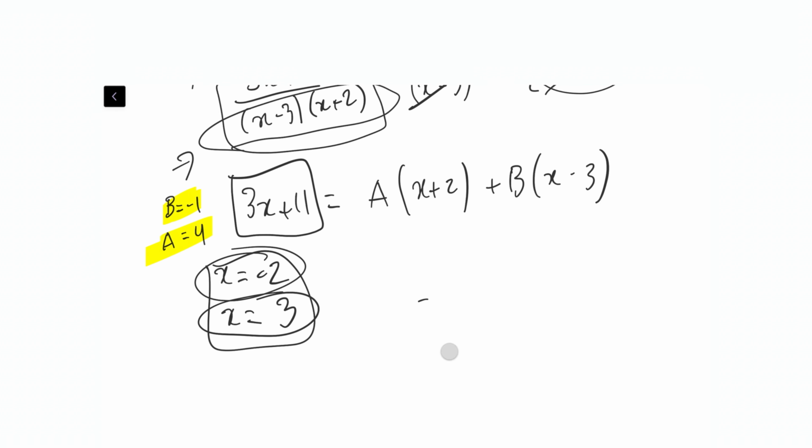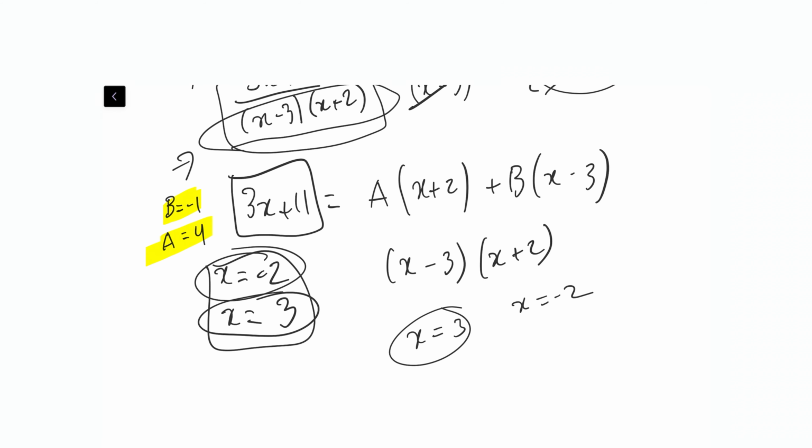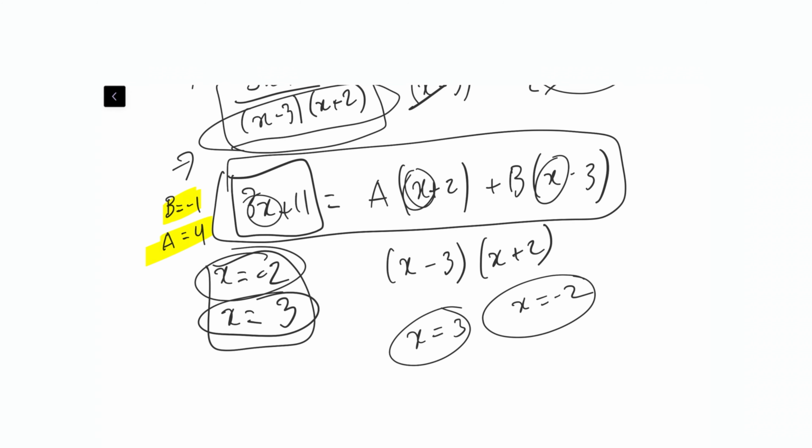Again, I want to repeat, why did we plug in these values? Well, I got these values from the expression in our denominator after factoring. These are the roots or the zeros of the quadratic. And so we can say that since this is an equation, for any x that we plug in, these have to be equal. So the numerator here has to be equal to this side for any x. I'm repeating myself just so it sticks.